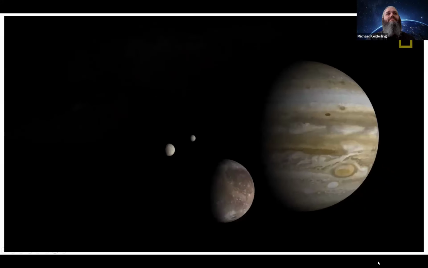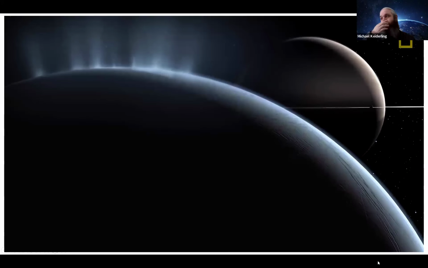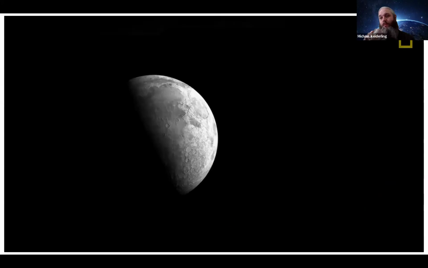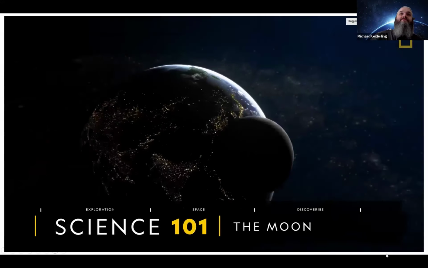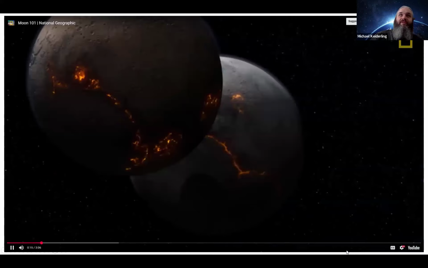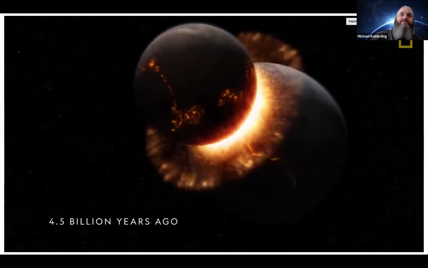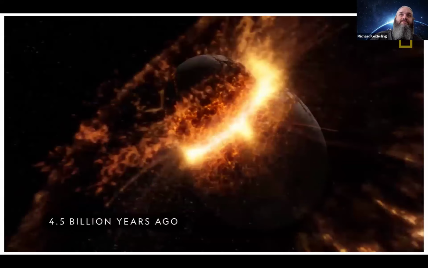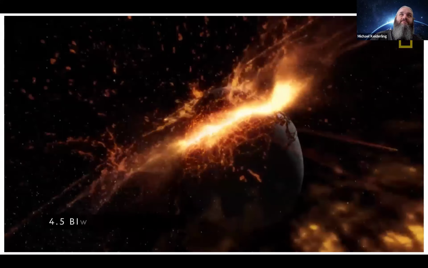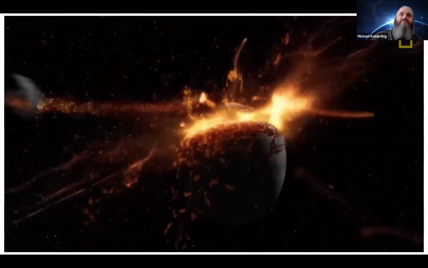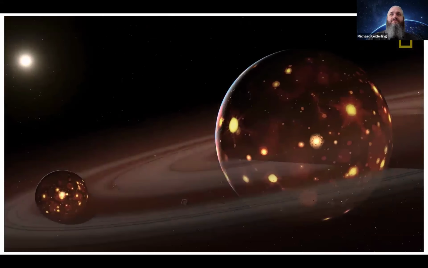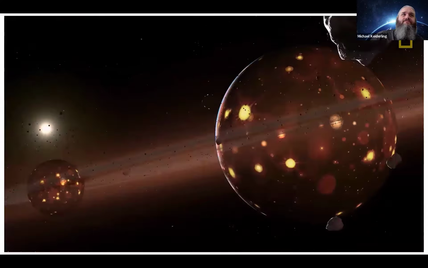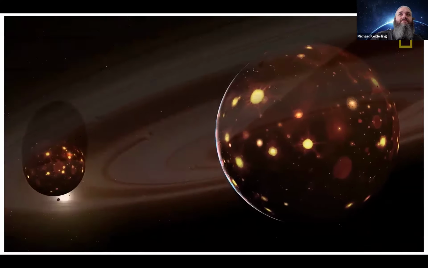Over 150 moons orbit the solar system's planets, and one of those moons calls Earth home. The moon was formed about 4.5 billion years ago, when, according to one theory, the Earth slammed into another early planet. Debris from this collision began to orbit Earth and accumulated, forming today's moon.